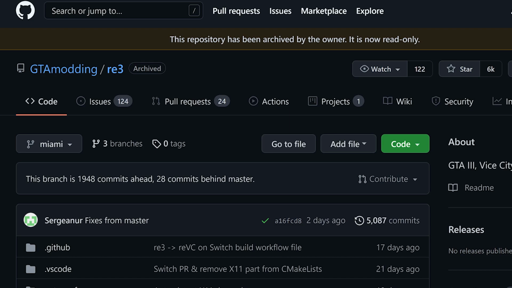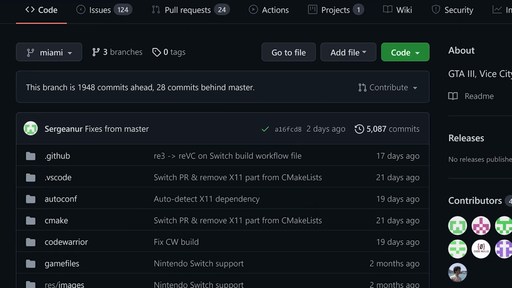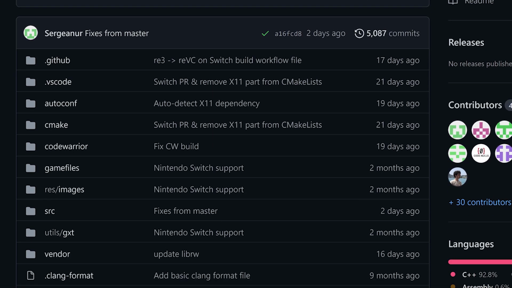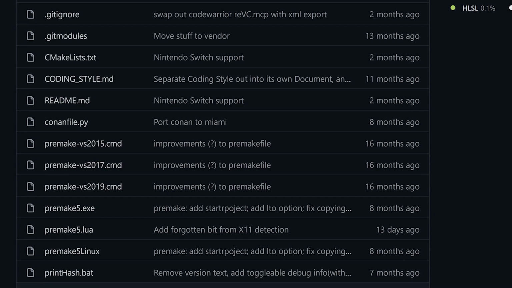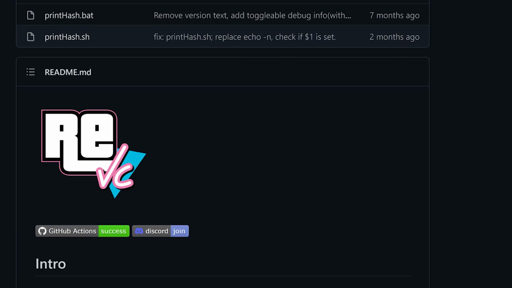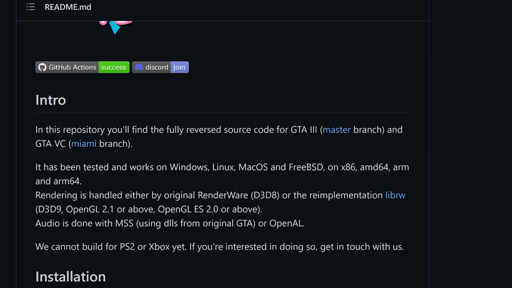So how do I think this court case will go? Well, if the developers are outside of the US, then they could very well win this case, but they'll need good lawyers to beat Take-Two. And even with the clean room argument that I just mentioned, in some countries, clean room doesn't matter. If reverse engineering is fair use, then they have a good leg to stand on legally.